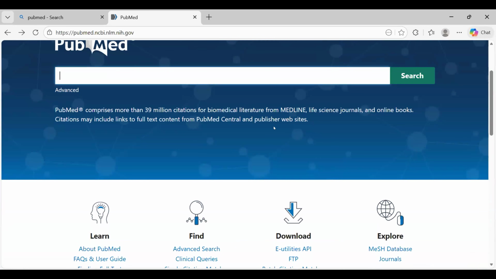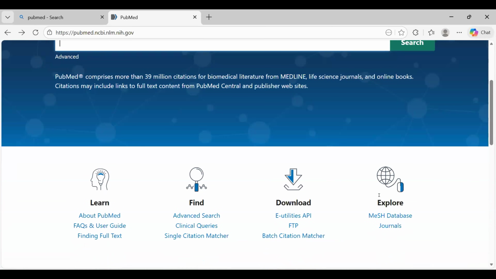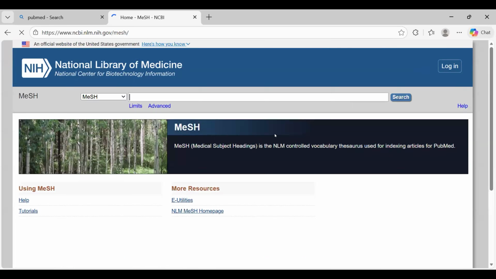But if you want to access the MeSH database, because that is very important, because you are supposed to identify the MeSH terms for the concepts that you have derived from your search strategies, you have to come to this Explore section, and then you can just click here on MeSH database, and then you can search here.